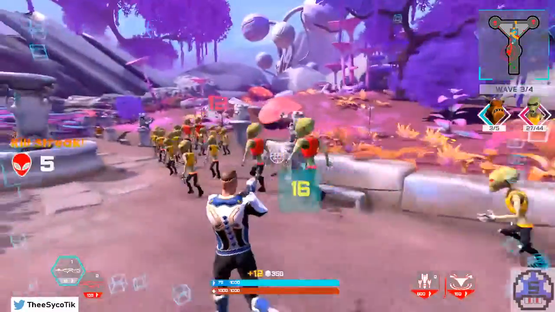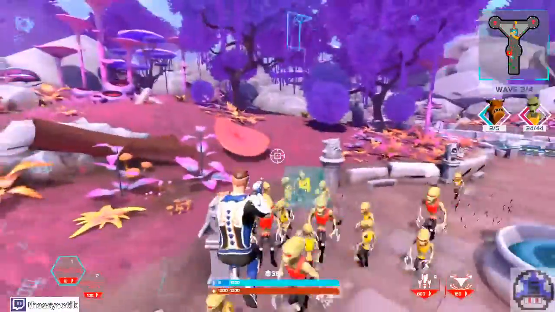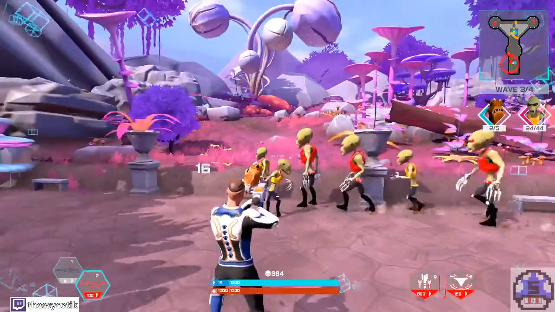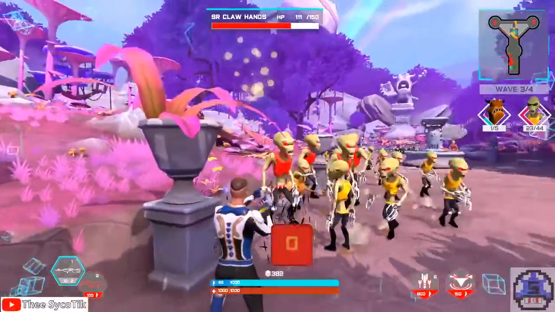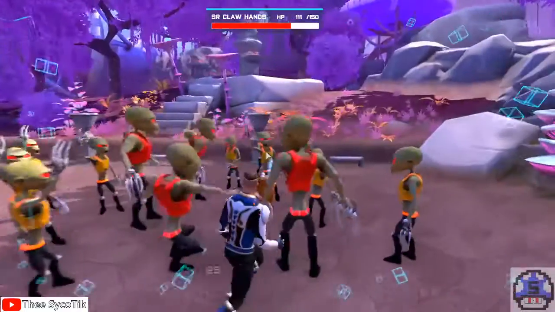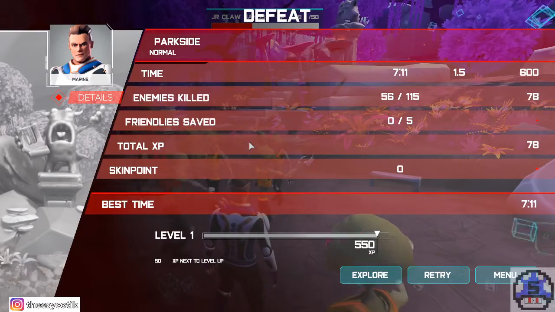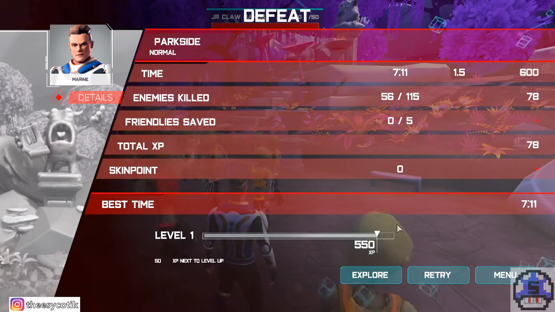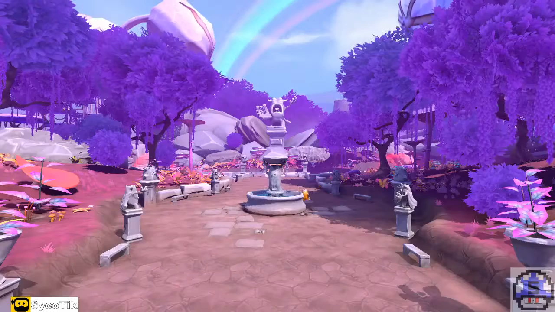A friendly is under attack. Oh, what the heck? A friendly is under attack. Well, I lost that one. Wow. Okay. So, I gotta try this one again. I really screwed up this one. I don't know exactly what I'm supposed to do here. Huh. All those lives are gone because of me.